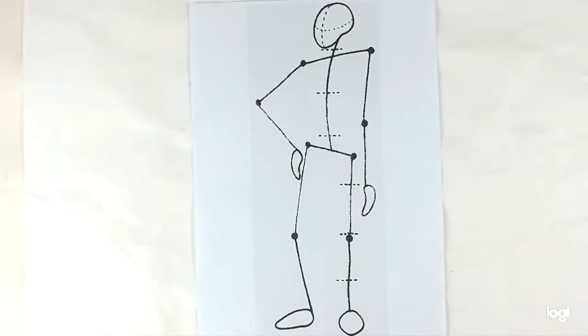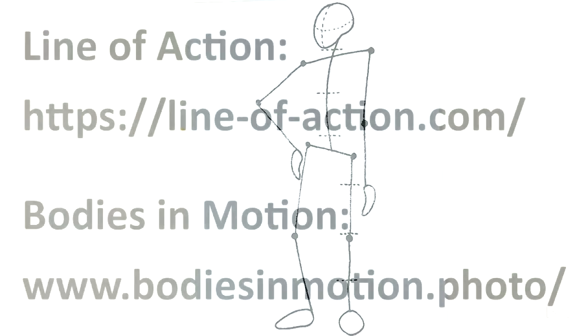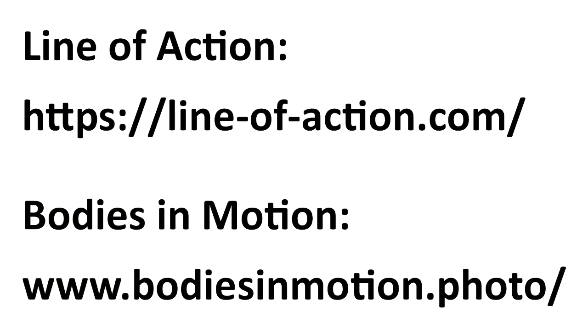So what I'm going to ask you to do is to find some pictures of standing figures, but preferably in some sort of slightly more dynamic pose like this, and we're going to do a drawing from them. You can find these sort of pictures in magazines, or you can go to certain websites where you can find lots of pictures. I'm going to pull up a couple of websites now that you could have a look at. So these two websites have some free images and some that you have to pay for, but there's plenty of other places where you can look for figures if you can't find anything that you like in this one.